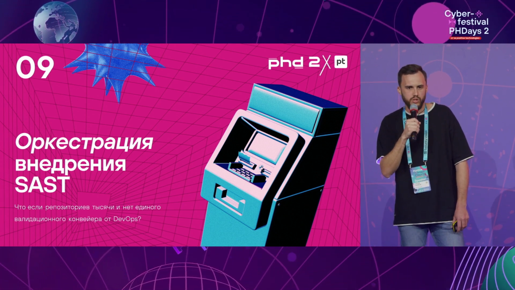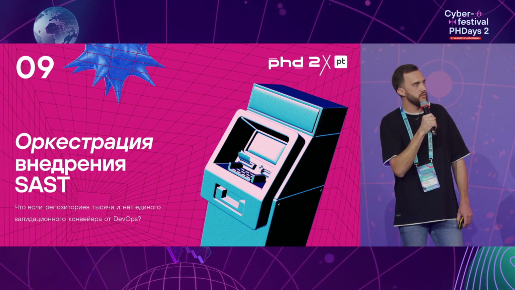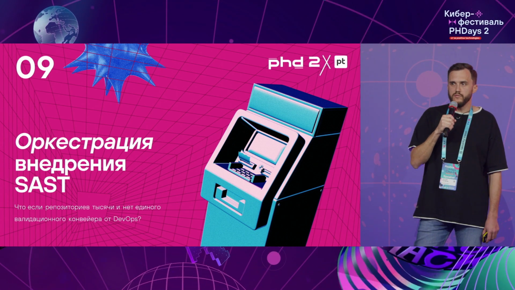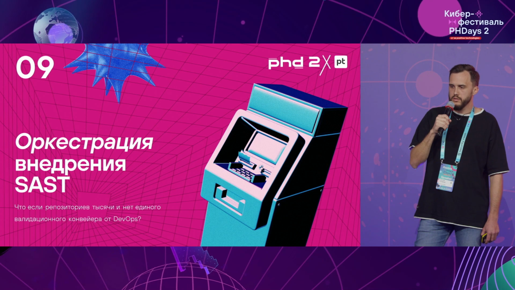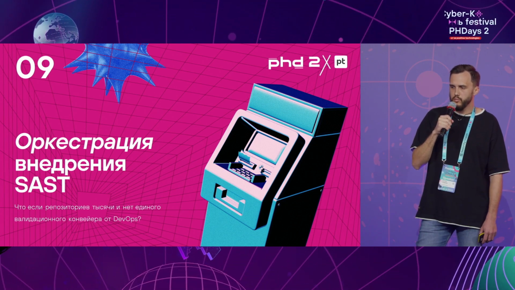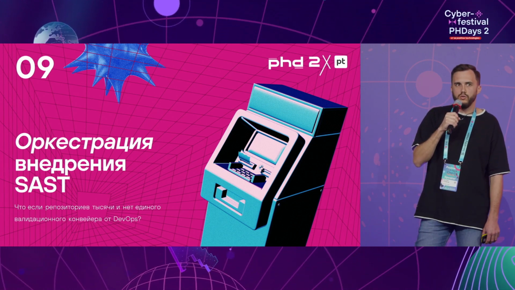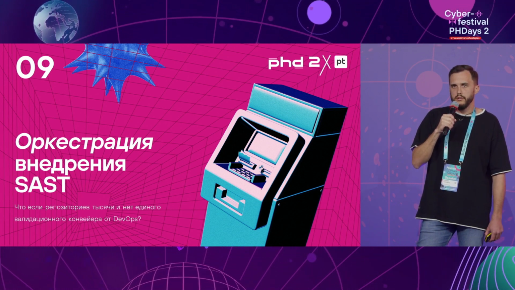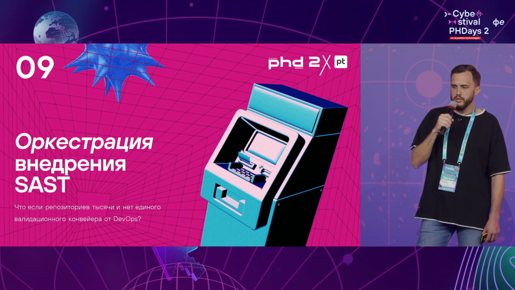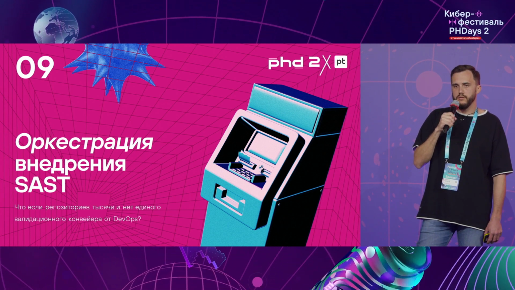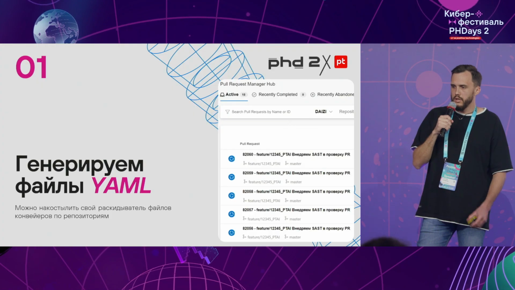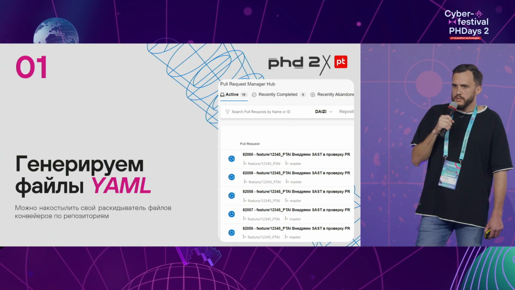What is to be done if you have thousands of repositories, if you have tens of thousands of conveyors? How will you manage all of these? Well, we've been looking at two paths: purchasing an expensive, very expensive commercial solution, or we put our scripts into the code. And these scripts will do it for you.